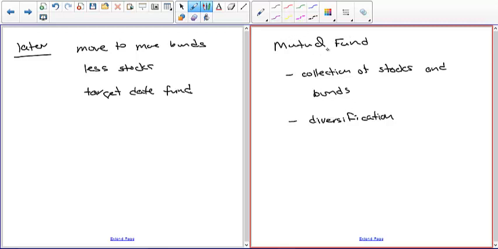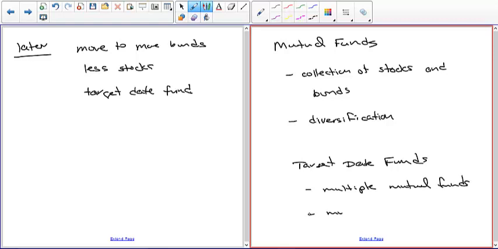And I think I read somewhere that there's probably more mutual funds than there are stocks out there in companies. But we were talking about these target date funds. A lot of times what they do is they take multiple mutual funds. So target date funds tend to be even more diversified than mutual funds. So this is multiple mutual funds, and maybe multiple bond funds. And then they, as we said earlier, change the percentage of those depending upon how close you are getting to retirement.